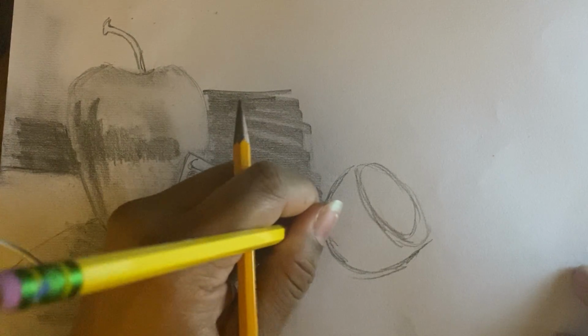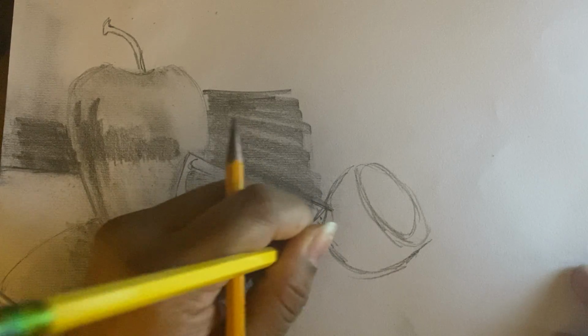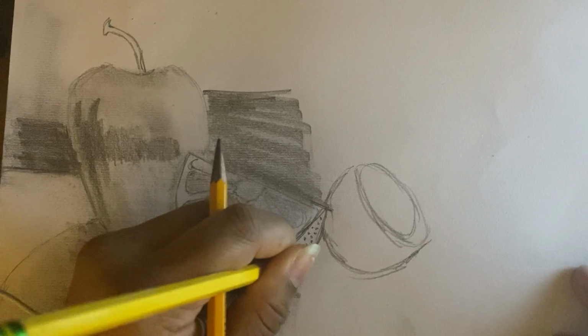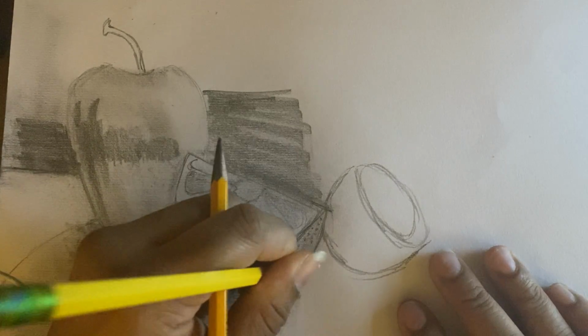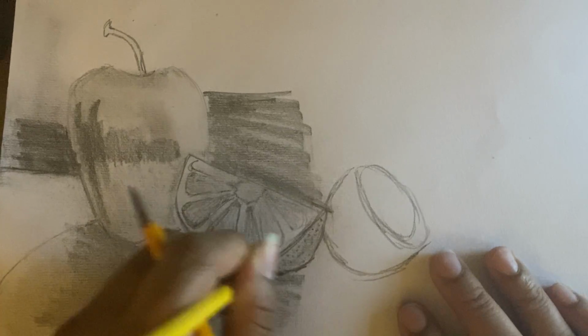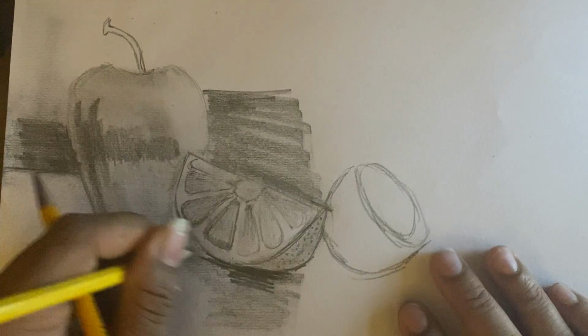Now remember the texture of the outside rind of a piece of fruit. It's kind of lumpy. So I'm going to draw these little dots right here since it's a little bit lumpy. And then I'm going to smooth this down here. And put a dark area where the orange is sitting on the table.